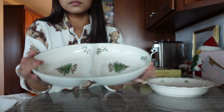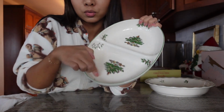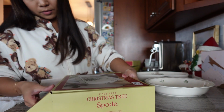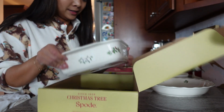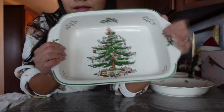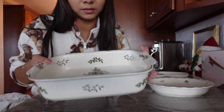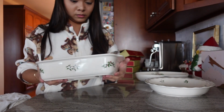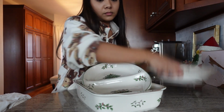This part of the video, I am unboxing these items that I purchased at TJ Maxx. They're from Spode, and it's the Christmas tree edition of these amazing kitchenware. I love it. I got rid of my casserole dish, my pie dish, all that, because they were already done. And I don't love Rada anymore. So yeah, I wanted something more classic, and I love these, so I got these. And I know they're Christmassy, but I feel like when you have food in them, it doesn't show the Christmas decor, like the Christmas design, so it's okay. So yeah, anyways, I got them and I love them, and I did find them at TJ Maxx.